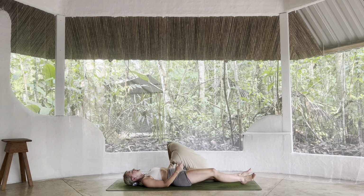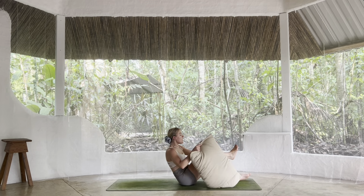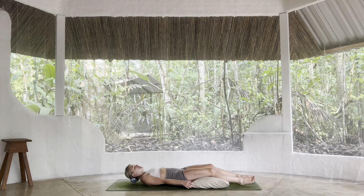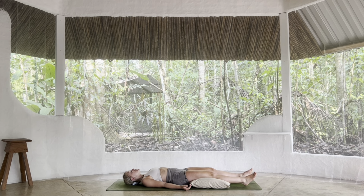An option here to place your bolster, your cushion underneath those knees here to give you a little bit of extra support. Or perhaps there's somewhere else you'd like to place it, maybe between the shoulder blades, opening out through the heart space. As we spend a few moments breathing here in our Shavasana.